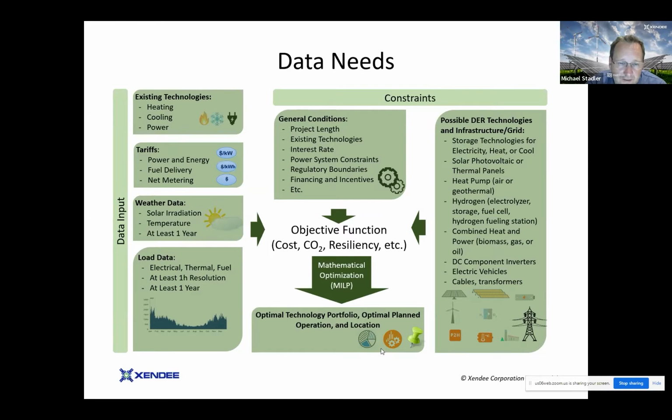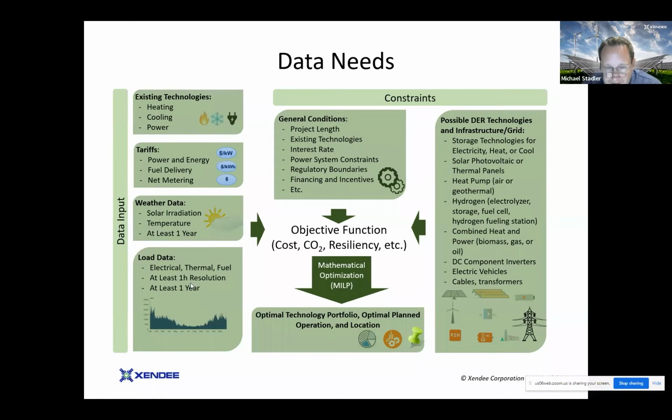So when you really design a microgrid, you need a couple of data points and data sets. I would say the most important data that you need is the load data. And it's not that you only need the load data for the whole year. You really need it for every time step, let's say an hour for the full year, so that you can model load shifting and responses to changes in electricity rates or in performance of technologies or solar radiation. And that's most of the time already a critical point here.